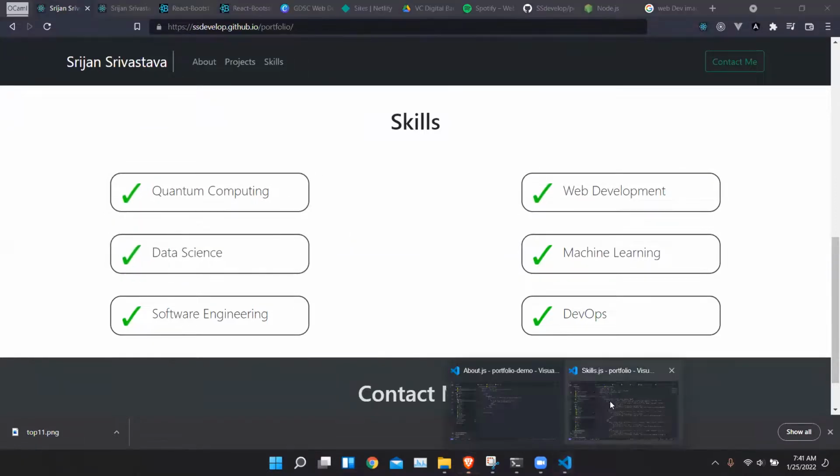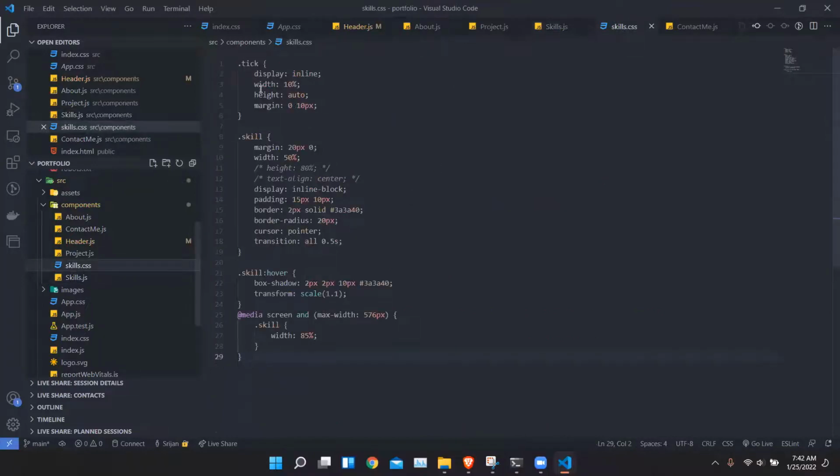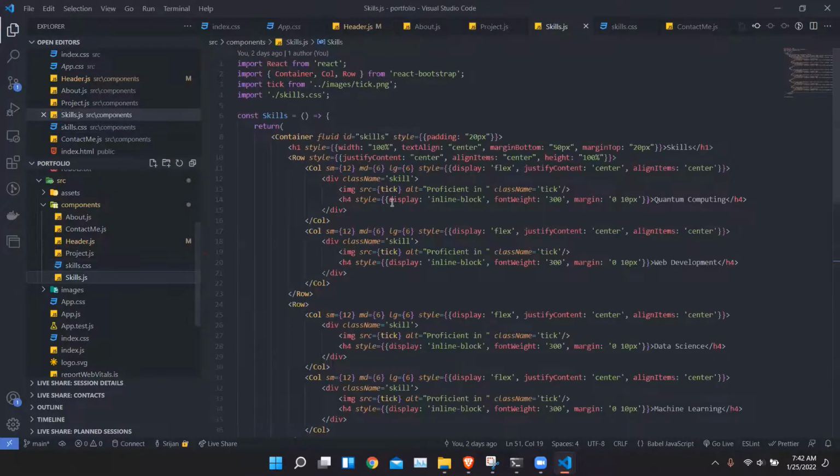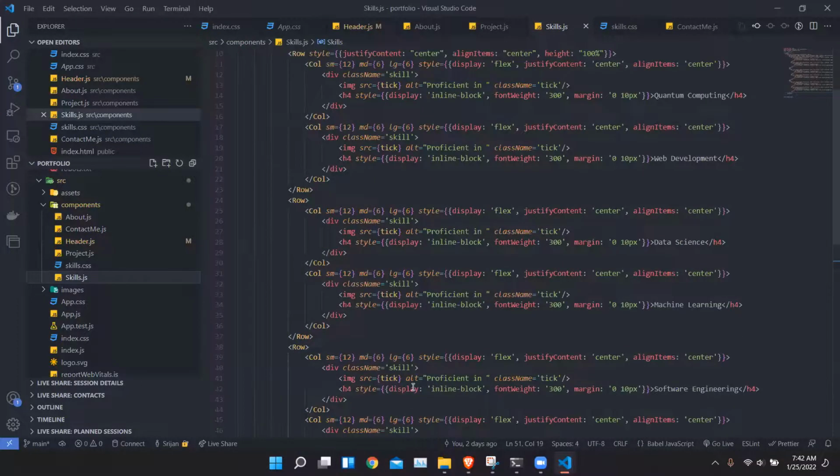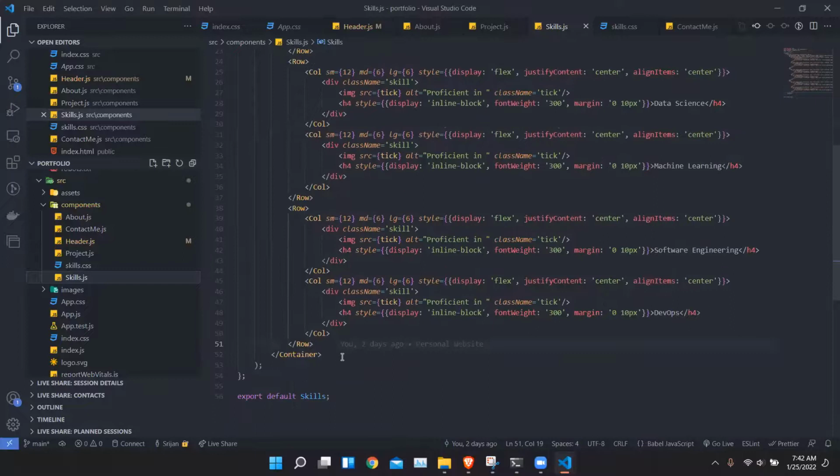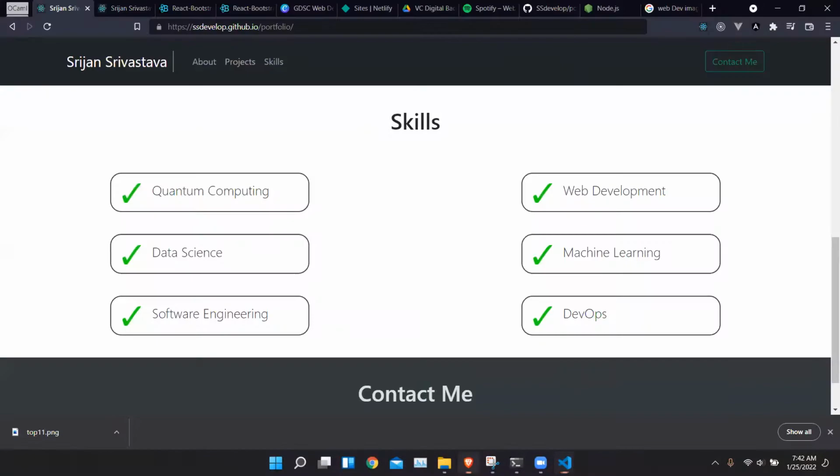If you want, you can create a CSS file as well, where you can add your own styling. And if you add your own styling, then it will generally override the styling of Bootstrap. So you can design your own section.